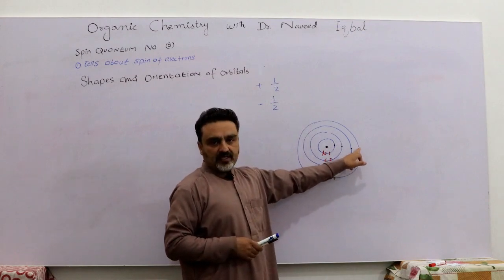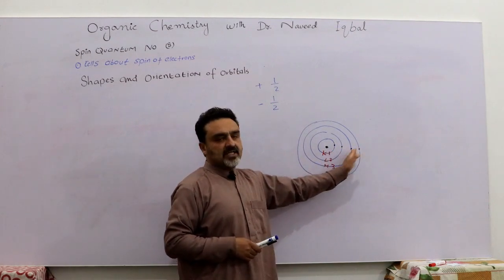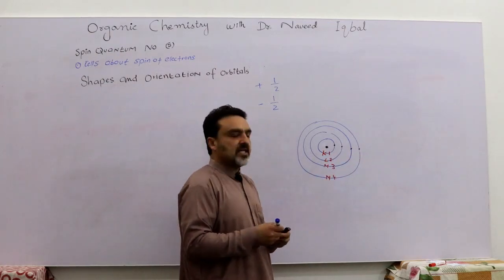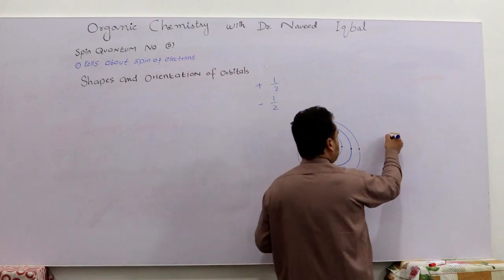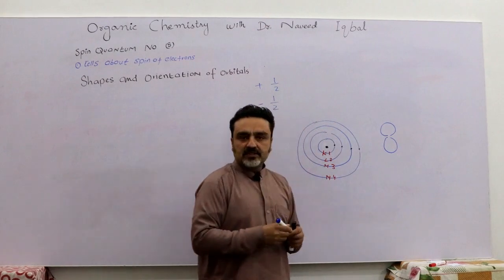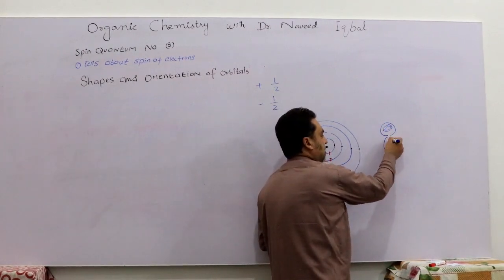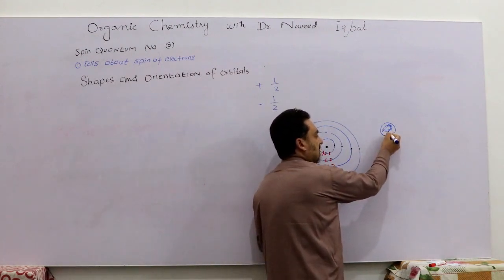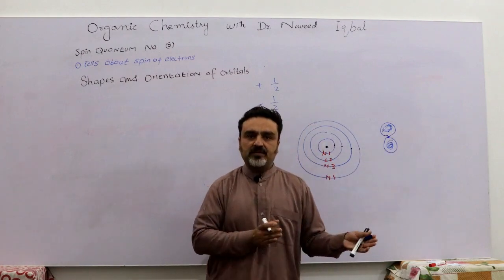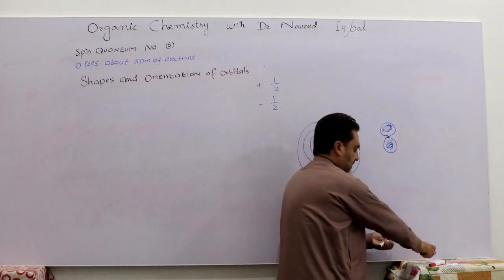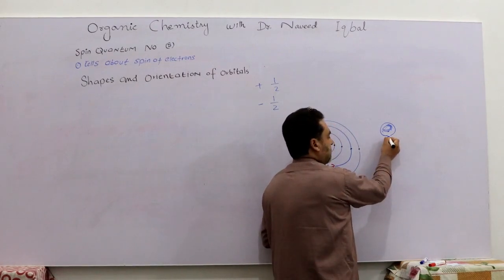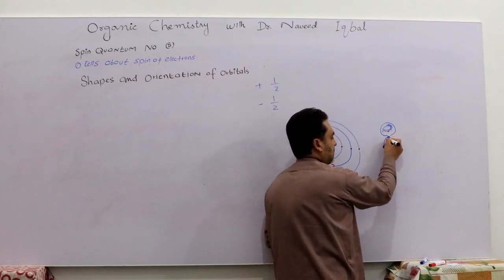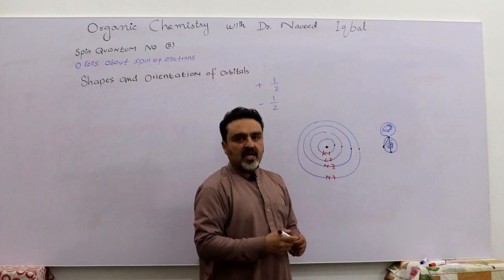What tells us that this electron is farther away? The principal quantum number. The azimuthal quantum number just tells us in which shape the electron lives. Like this, it's a p orbital. Suppose the electron revolves here, here, here, and this is the nucleus. So it again tells us the position of an electron from the nucleus. If it is here, with respect to the nucleus it's at this distance. If it is here, with respect to the nucleus it is at this distance, and so on.